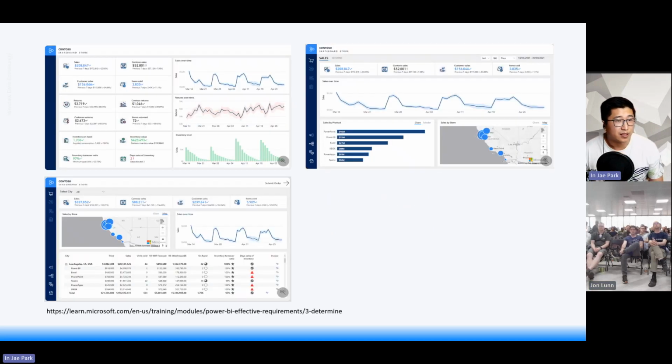Here are a couple of reports and what they look like. This is taken from Microsoft Learn, but I think it's a really great way to visualize depending on the end user. The one here at the top left is for management, and you can see that it's basically got KPIs and just context and basically nothing else. There's no specific information. Here at the bottom is an operational report. Even though it has a lot more specific information, it's basically a lot of indicators of whether something is going good or bad. And then you've got your analytical reports, maybe the most basic, but the assumption is that analytical reports will have drill downs and drill throughs to dive deeper into the data.